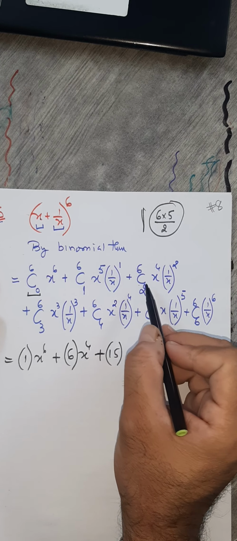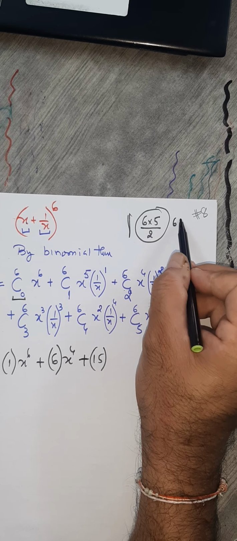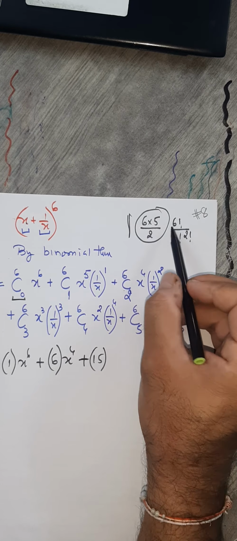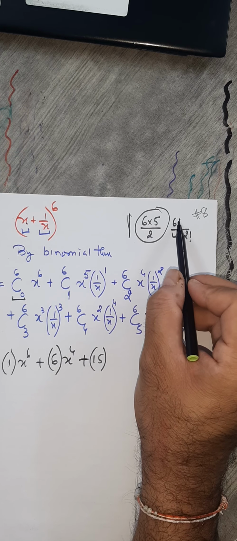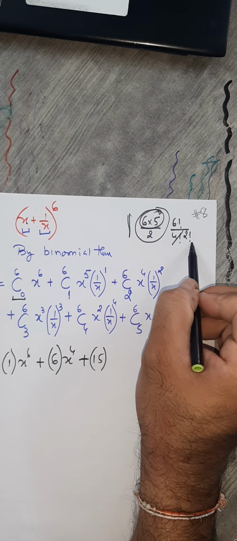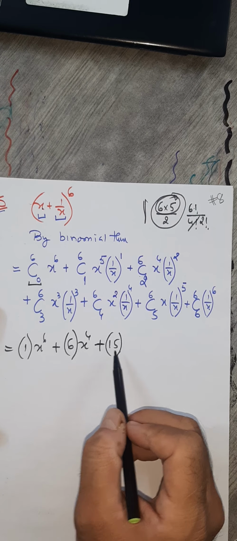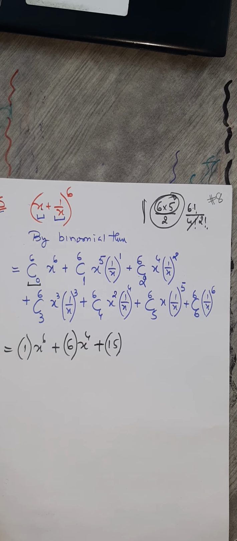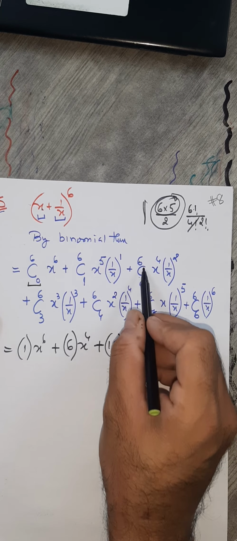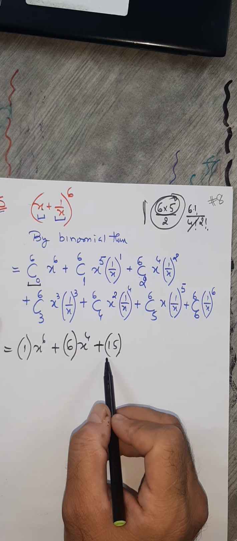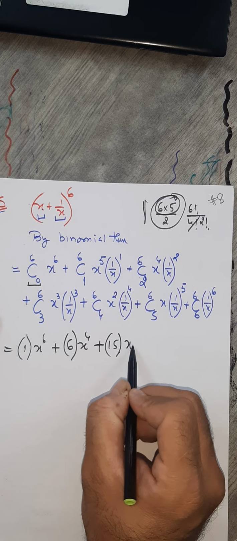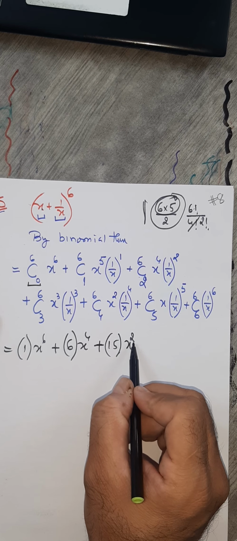Right? How I did this? I've dropped one step. Actually, it is 6 factorial upon 4 factorial into 2 factorial. But the 6 factorial, you can write 6 into 5 into 4 factorial. That will get cancelled. So you are left with 6 into 5 by 2. So I wrote 15 directly, remember. Then, what about this? This is the value of 6C2. Here x raised to 4 upon x square. So you are left with x square, remember.